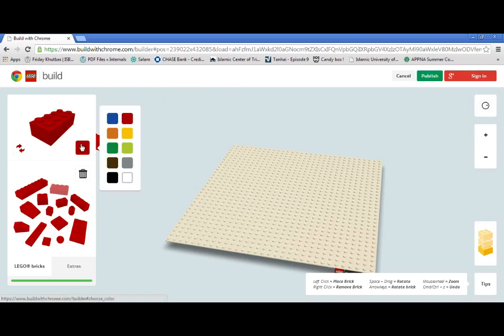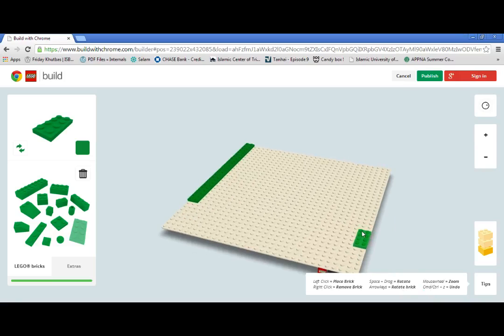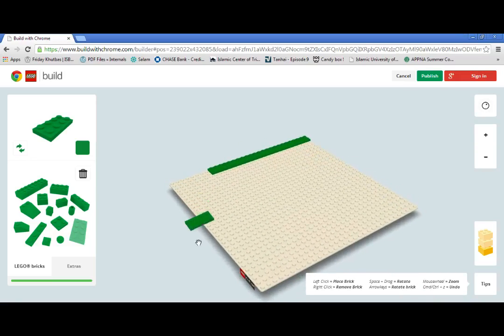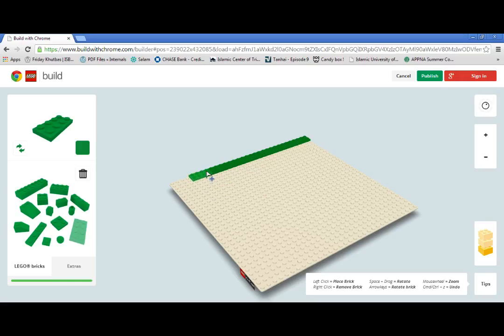Check this out. So here you pick your different color. So we'll do something like green. And just click a logo, and that's really all there is to it. It's really simple. If you don't know anything, the controls are down here: space, and you hold the left mouse to sort of rotate. Arrow keys can rotate the little brick you're holding. Mouse wheel to zoom, but I think the zoom's a bit wonky, personally.